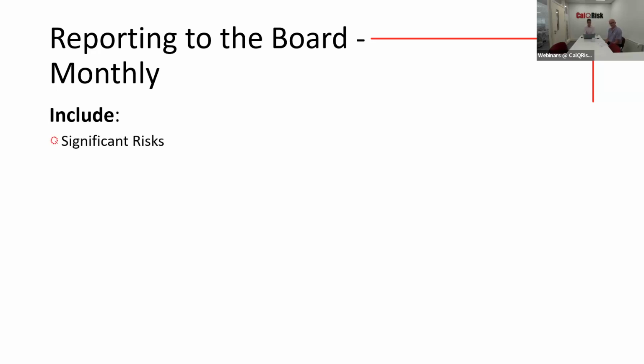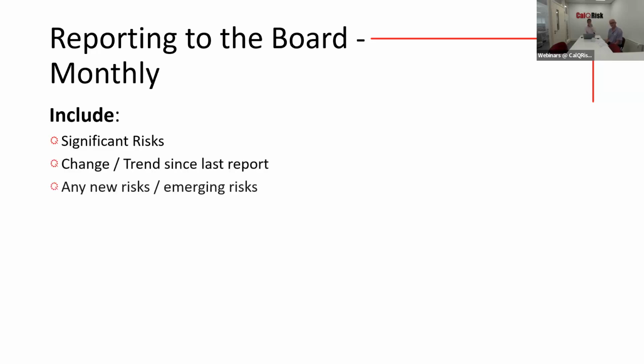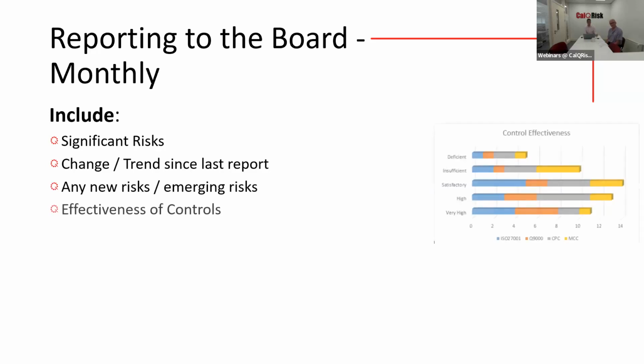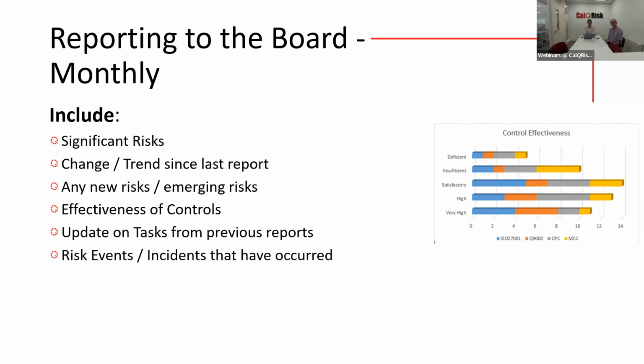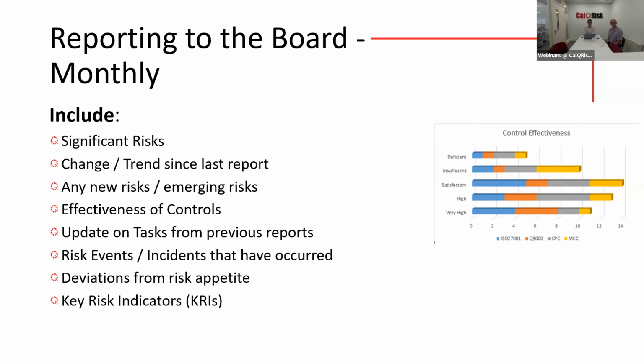Thanks, Chris. You probably summarized an awful lot of the issues here, but this would be a typical list. If you're doing this on a monthly basis, two things: concise and precise. So keep it short. Graphics are great. Trends are terrific. Small words, but make sure that the information you're sharing is accurate and up to date.